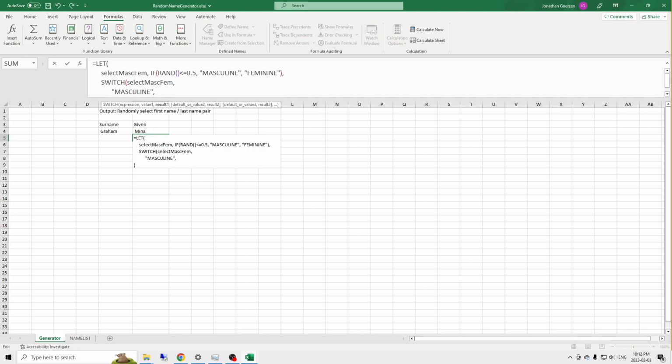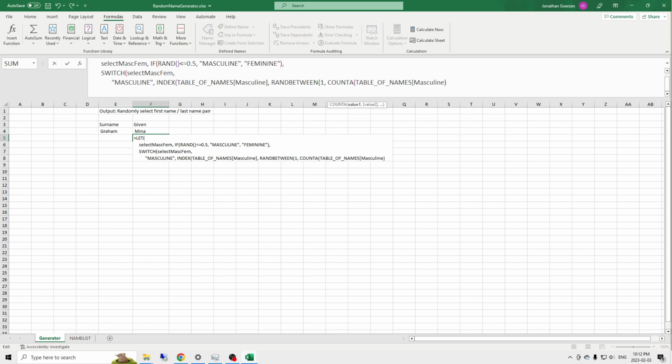And we're going to copy a formula in there again. Actually, no, we'll rewrite it. It's good practice. So we're going to take the index of the same table of names in the masculine column, and we're going to take for a row number a random number between 1 and the number of non-blank cells in that column.